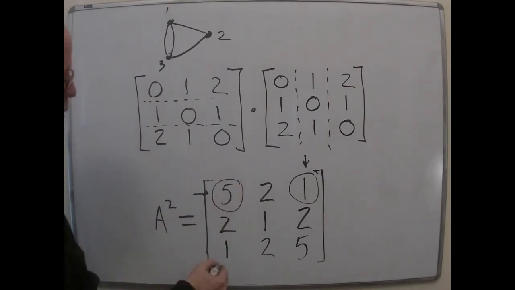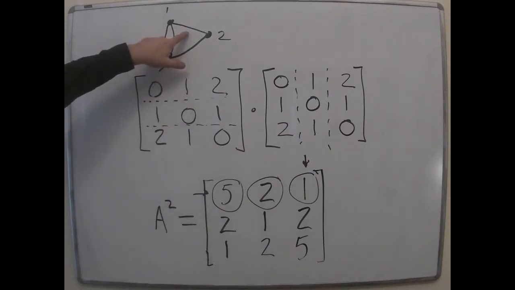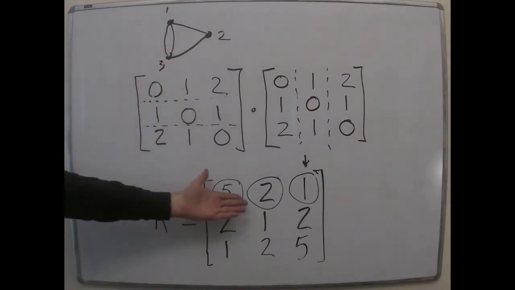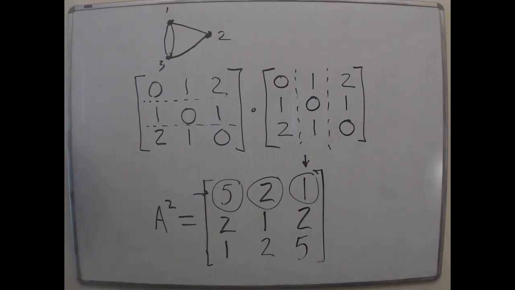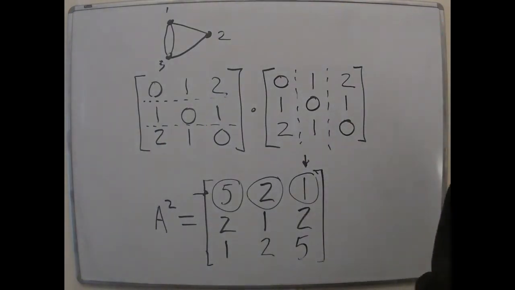What about the 2s? Let's look at the 2s in this product. That's in position 1, 2, right? So how many ways can I take a walk of length 2 going from 1 to 2? I can't go directly because then I'd have to leave if it's going to be length 2. But I can go down to 3 and then over, and I can get to 3 in 2 different ways. So you see how you get 2 for the total number of walks of length 2? I feel like we just have to work out A cubed and see how that plays out, because it's kind of neat and amazing.